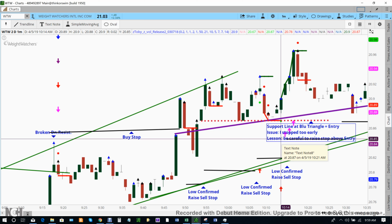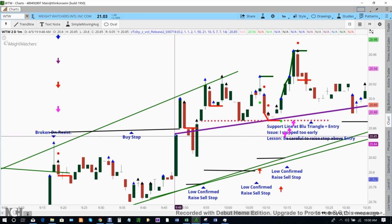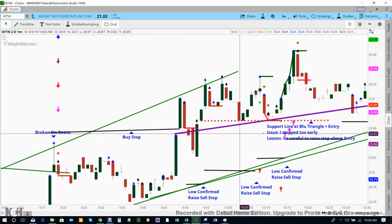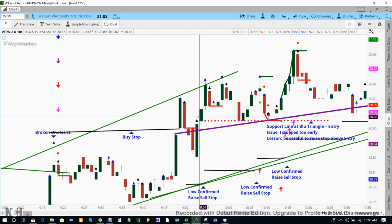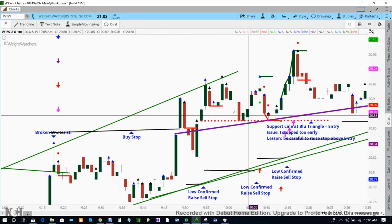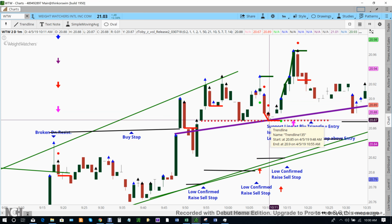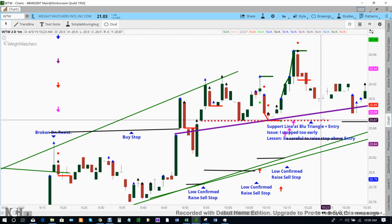And up to here. Now I want to point out something, is that this is a blue triangle, and so that and my entry point could be viewed as a really good support level. So these trends might come back down to that support level. The other thing to note is that we got a black triangle here, and it comes down and reaches that there, comes back down, reaches that level there. So we got 3 points, a black triangle there and there. That forms a good resistance line.